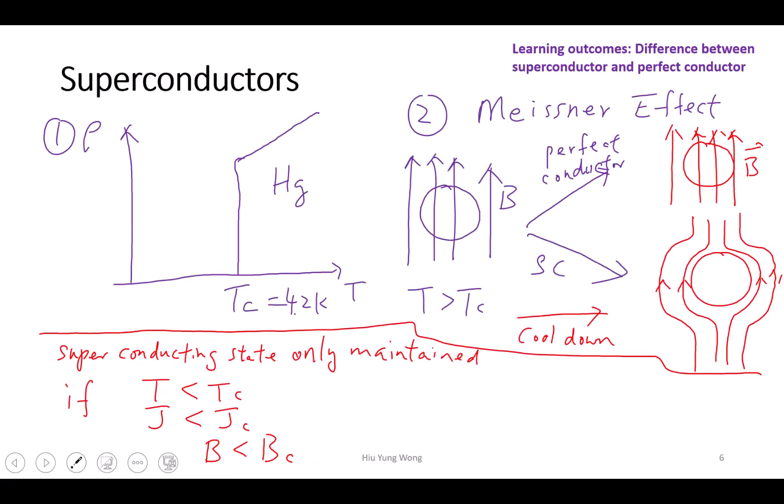Let's review what is a superconductor. Two very important things: when temperature goes down, resistivity drops to zero - we can call this a perfect conductor, but it might not be a superconductor. Another criteria is the Meissner effect that repels any magnetic field, regardless of the history. If above the critical temperature you have a magnetic field going through this body, as temperature gets lower, if it's a perfect conductor, the magnetic field will stay inside. But for a superconductor, it will repel.